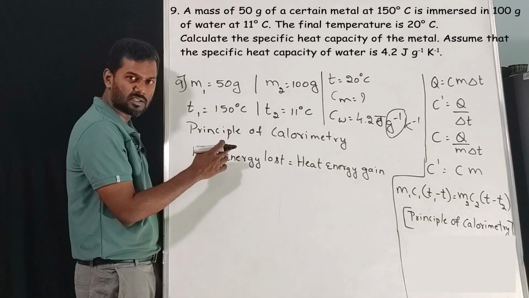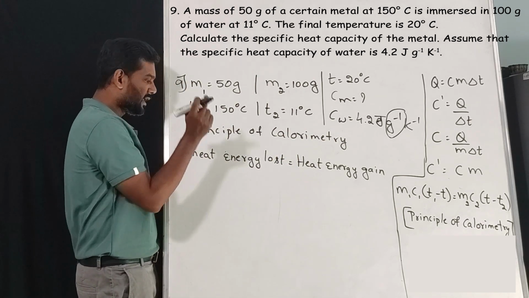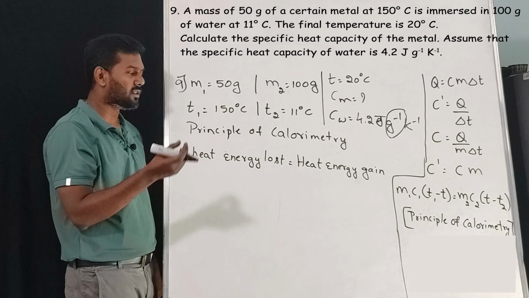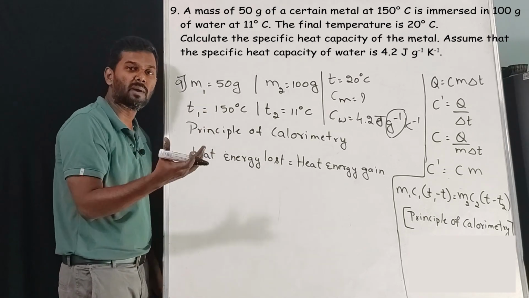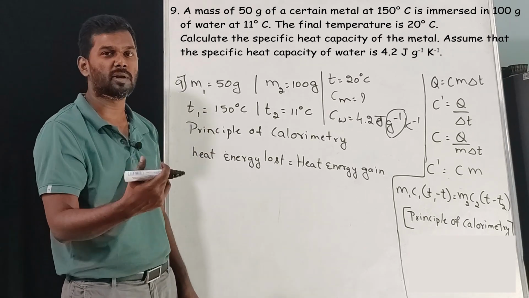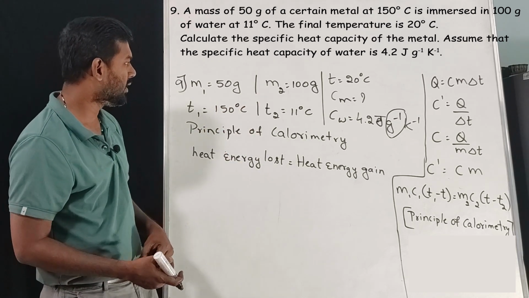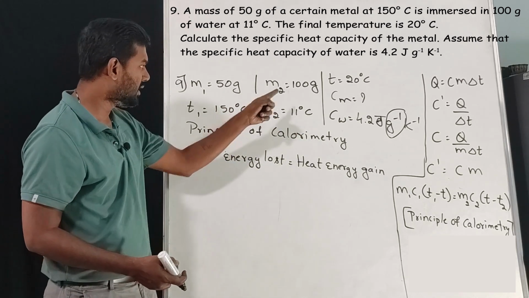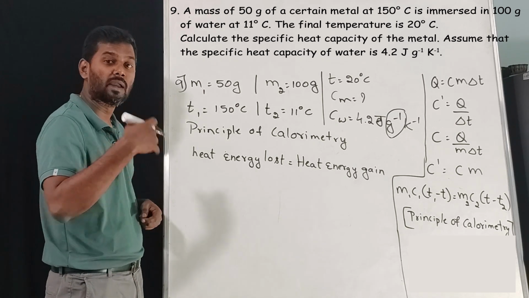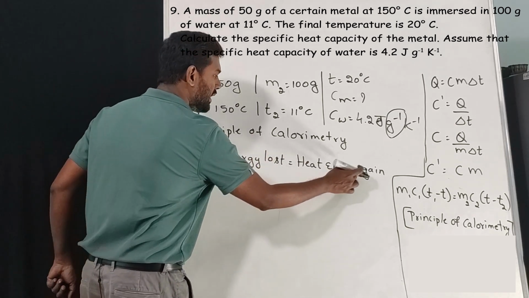This one is referred to the metal. This one, we are immersing the metal into the water. So the water is going to gain some temperature, because the temperature of the metal is 150 and the temperature of water is just 11 degrees. So the water is going to get the heat energy, right? So it is gaining heat energy.